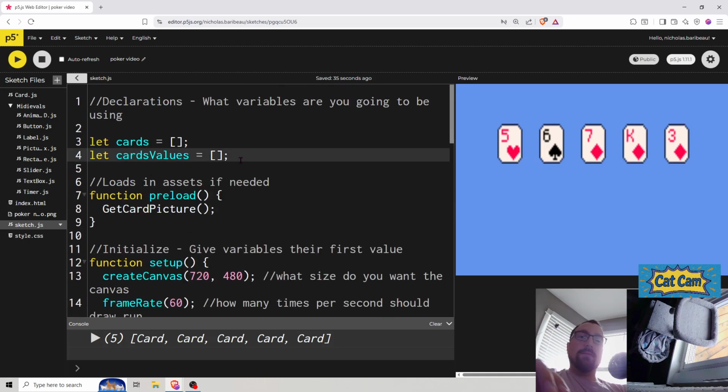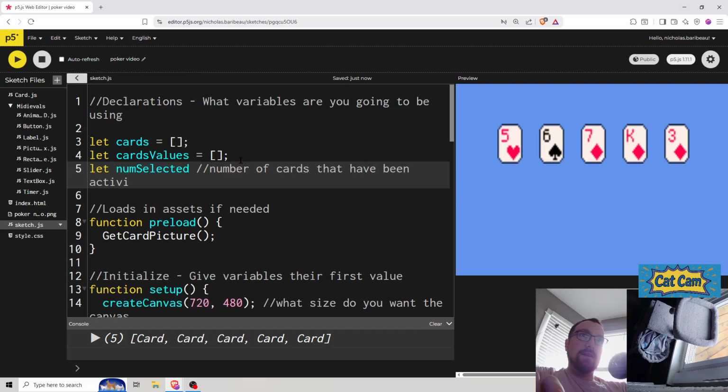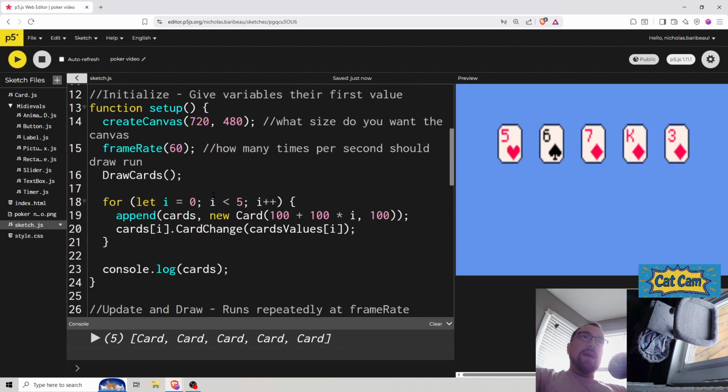What I'll do is I'll make a little variable here. I'll call it num selected. And we'll set it up so that this is the number of cards that have been activated. And then just throw in a little note on there, because num selected isn't super specific, so this way it's a little bit more accurate.